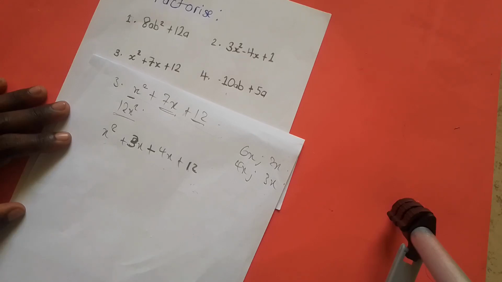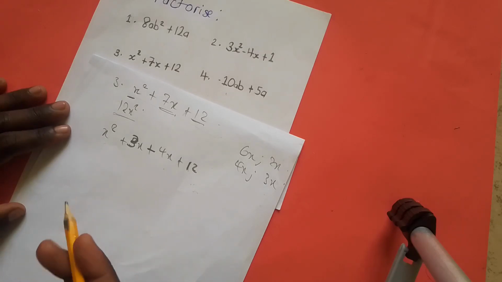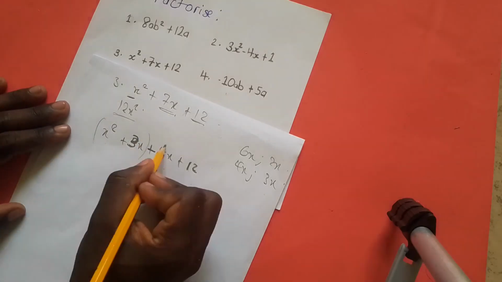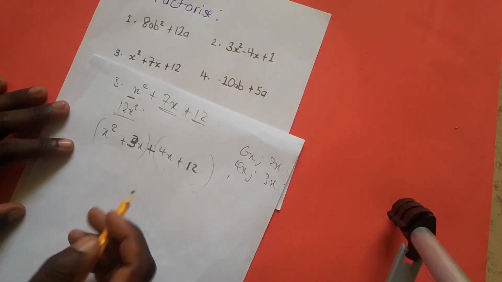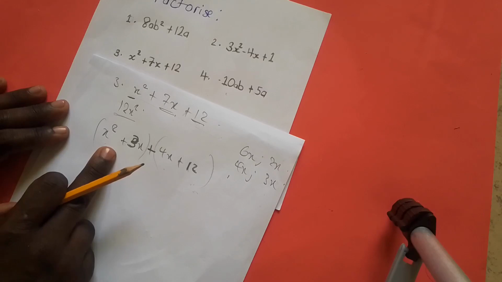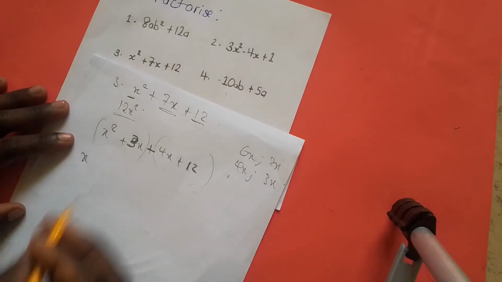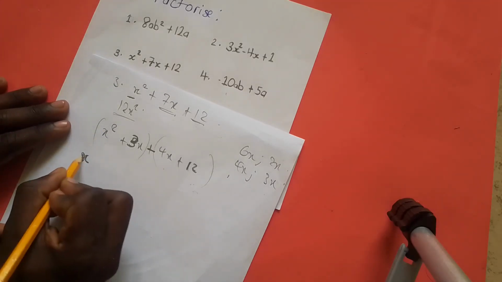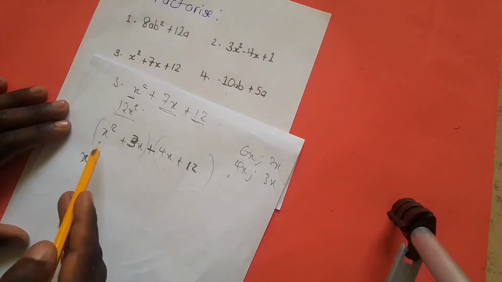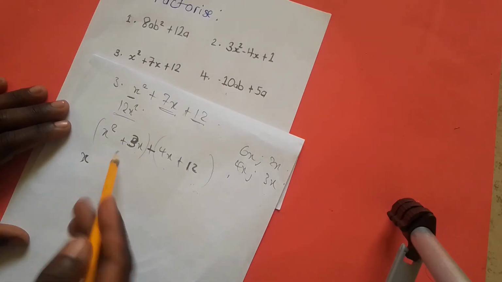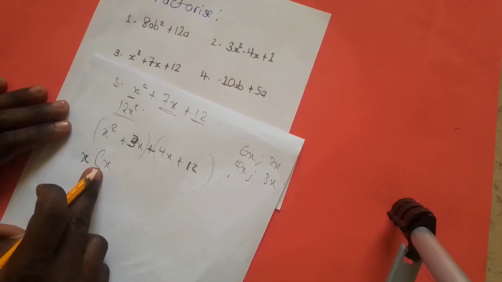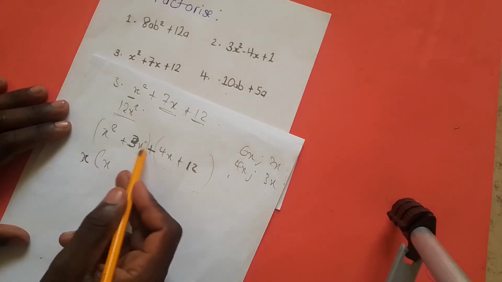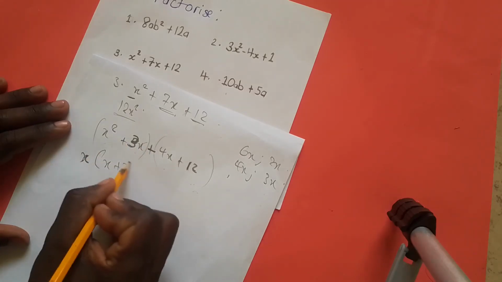So the third step you do now is we are going to group the terms into two groups, right? This group and this group, the first and second group. What is the highest common factor in the first group? It is going to be equal to x, which is the variable which is common in all the terms, right? So x into x squared, we're left with x. x into 3x, x will cancel out x, leaving us with 3. So x plus 3.